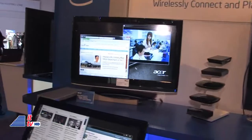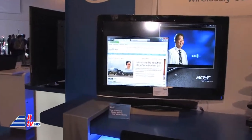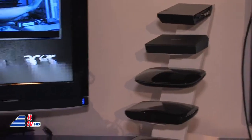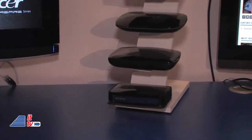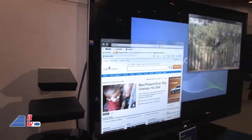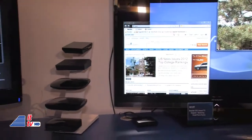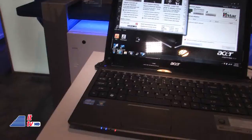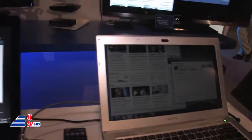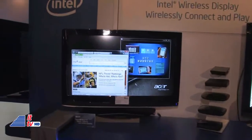I work at the Intel Wireless Display group, and we're showing Wireless Display version two and our CE enabling today. We've shown in the past that we have five adapters — you can see them in the middle behind me. What's new for this IDF is that we're embedding this technology into TVs, like the one on the left, and other SOC vendors like Realtek and WonderMedia on the right. We're going to see this technology embedded in connected devices without any extra hardware or firmware — basically free on the laptop as a software application, and soon free as a connected application in consumer electronic devices.